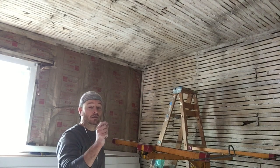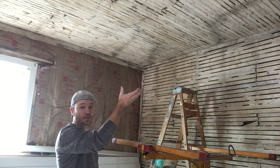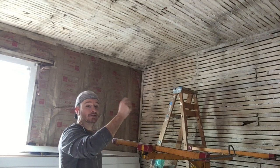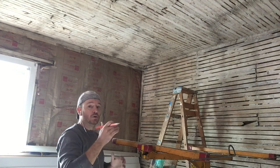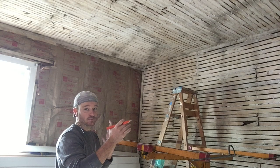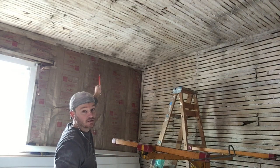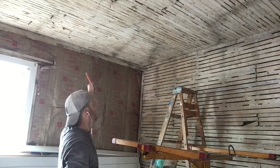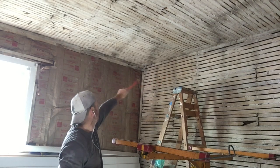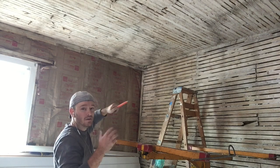Now I have a little bit of wiggle room since you do the ceiling first typically when you're drywalling, and then you do the sides. And this is 1/2 inch drywall, so you have a little less than 1 inch worth of wiggle room, but you don't want to push that too far. So I have 9 feet, 9 inches going across on one side, on one length, and 9 and 9 1/4 going on the other. Okay, so that'll give me a little bit of wiggle room.